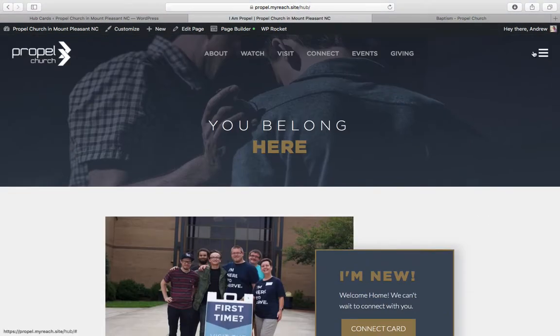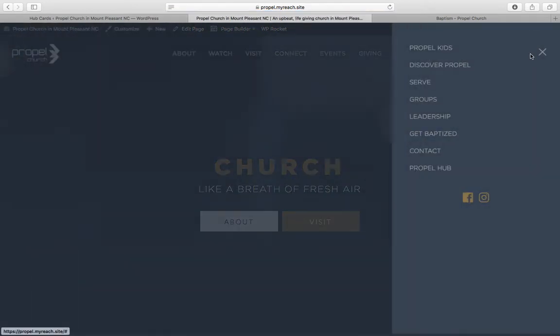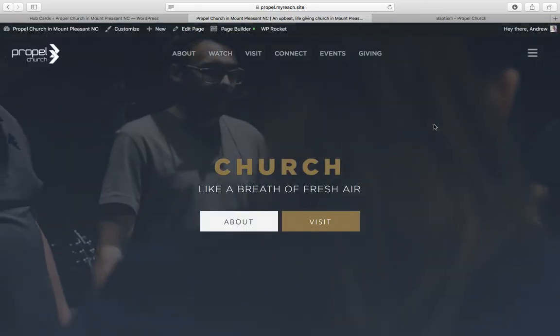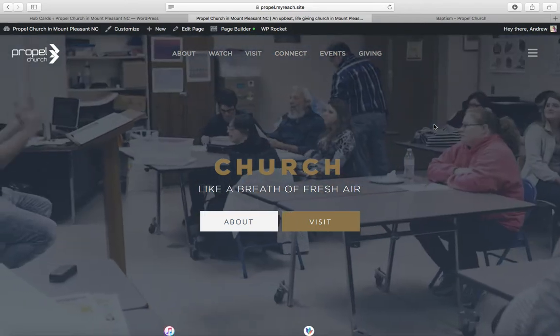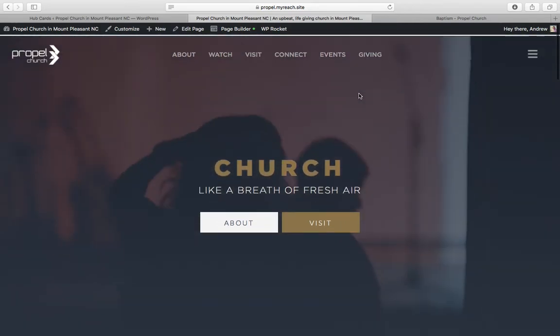And people can also access your Propel Hub. Sorry about that, it's doing that because I just exited the builder. People can also access Propel Hub through right here, and I'm sure by the time we launch the site, it'll be redirected from ionpropel.com or whatever domain you guys have for that specific thing.